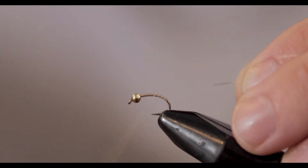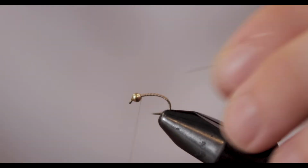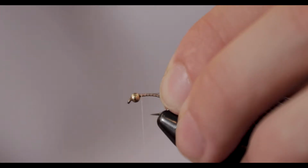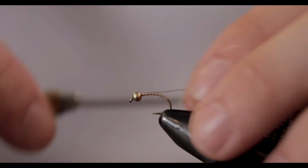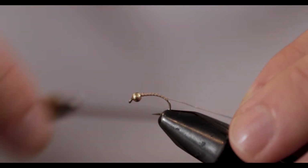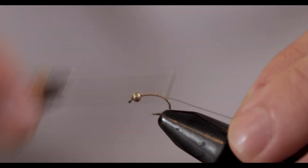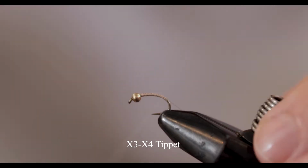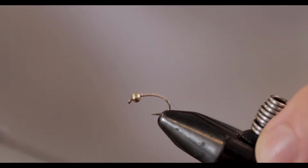Wrap your thread back up a little bit. Doesn't have to be even, because it's all going to get covered up by dubbing. You tie your tippet in on one side of the shank of the hook. For this, I'm just using 3X tippet. I've used 4. You just don't want it to be too big.